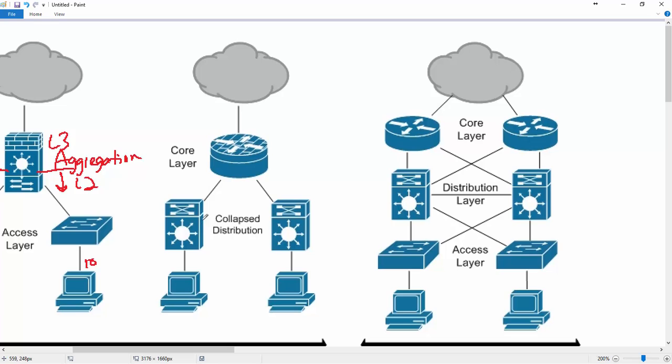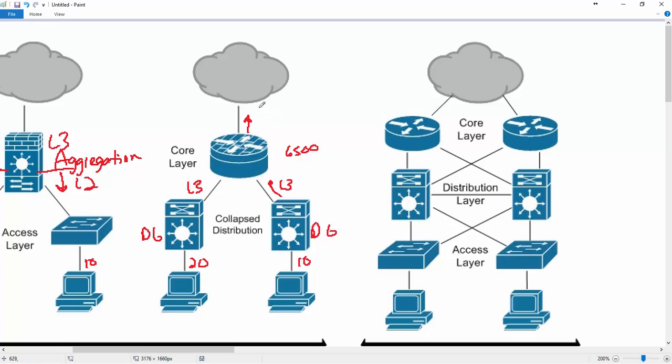distribution. Now, typically speaking, if I have a collapsed core, this guy would be VLAN 20, this would be VLAN 10, and this guy here is the default gateway, and this guy is a default gateway, and then these connections up here are layer 3, and this one here is layer 3. And then from here it goes up. This could be, let's say you've got another platform up here that you're utilizing. Maybe what you're actually doing up here is you have a 6500 and you've got a very, very beefy switch that can do routing functionality, and he's doing layer 3 up this direction. That could also be the case.